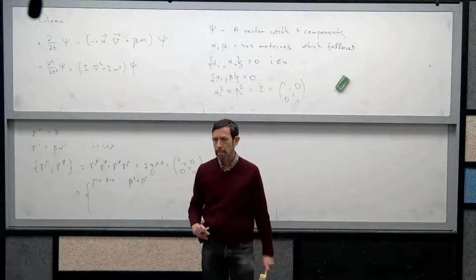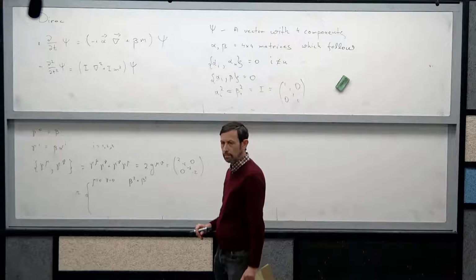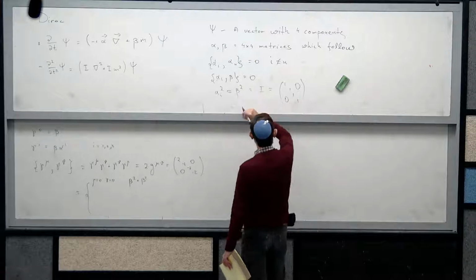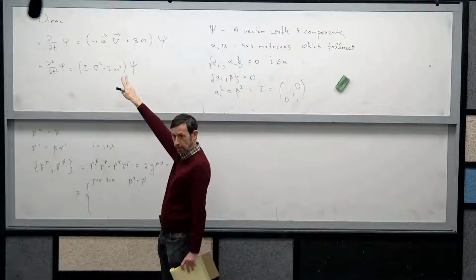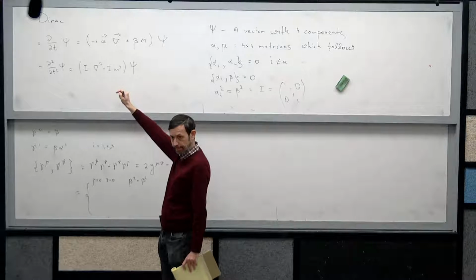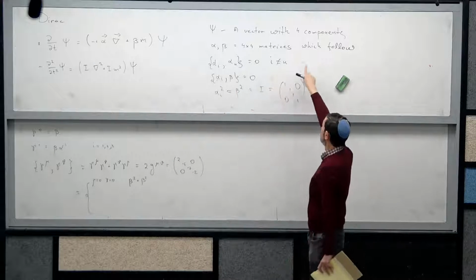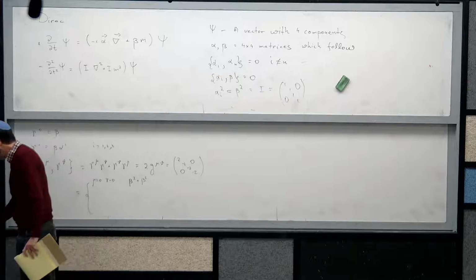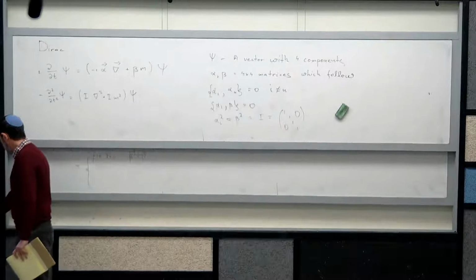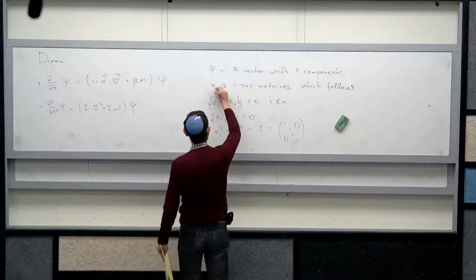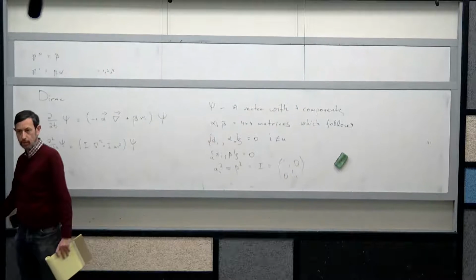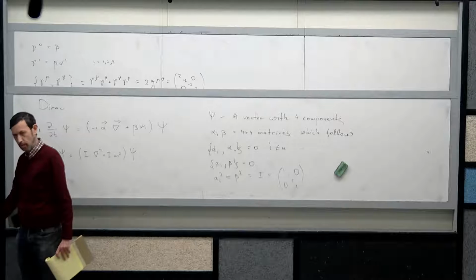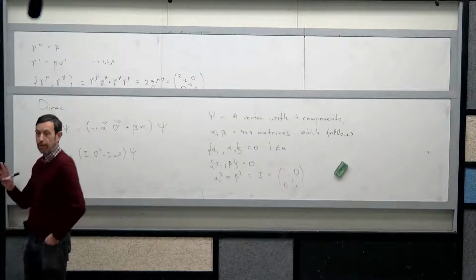Gamma 0 is equal to beta. Alpha has three components, you see, you have a dot. Beta is just a 4x4 matrix. So gamma 0 is a matrix in its own right. Just a moment, I want to correct something. Each alpha, I have alpha 1, 2, and 3, each of them is a matrix. All of them are 4x4 matrices. We have here 4 matrices.